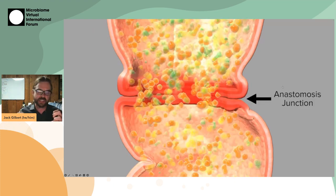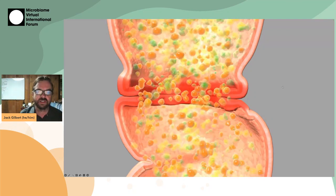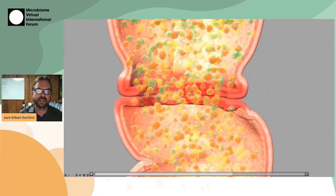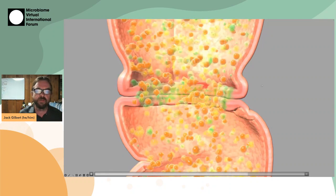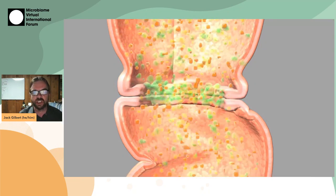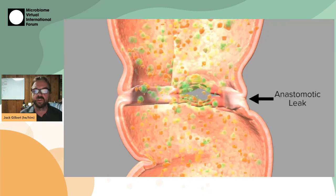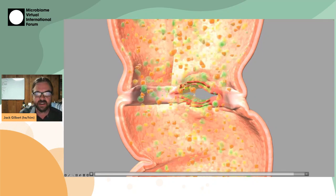And when we stitch the gut back up, the body starts to suck nutrients out of the gastrointestinal tract in order to repair itself. And this starves the bacteria, causing them to release a new phenotype, which allows biofilm formation and the production of collagenase, an enzyme which breaks down the collagen to allow the bacteria to get nutrients. And this can cause an anastomotic leak, where the gastrointestinal contents leak out into the gut cavity.